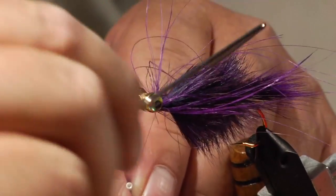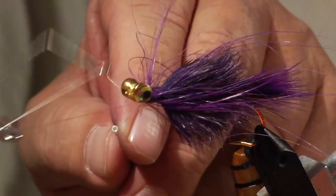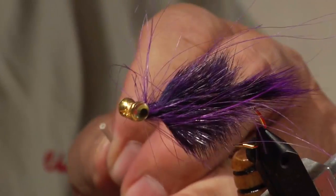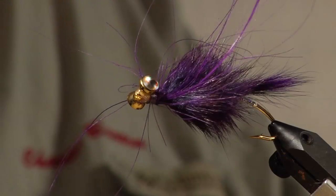Get a whip on it. And it's finished. Might want to add a little more Sally Hansen's to it just to toughen up the finish knot, but that is the fly, smallmouth Spey.